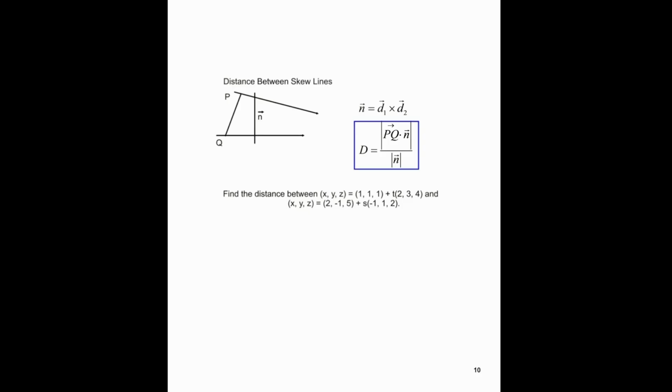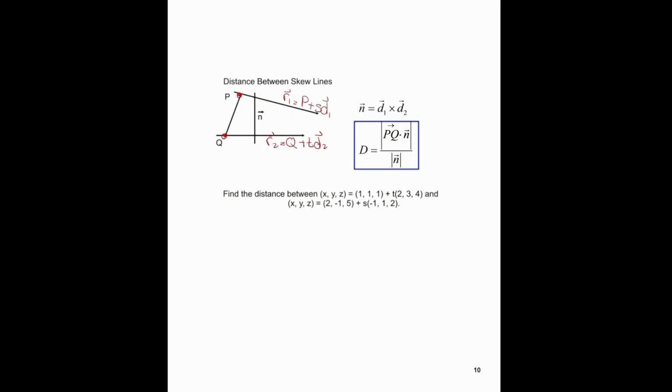So we can create a vector from a point on line 1, P. We're going to say we have a point on line 1, that's P, and a point on line 2, that's Q. And we want to think about this. We have our 2 lines, and we haven't written them like this for a while, but line 1 is equal to point P, our point vector on the line, plus S, some scalar multiple, times our direction vector for line 1. And down here we have line 2, which is equal to point Q on that line, plus T, our scalar multiple, times our direction vector 2. So P and Q are just points on the line. D1 and D2 are our direction vectors.